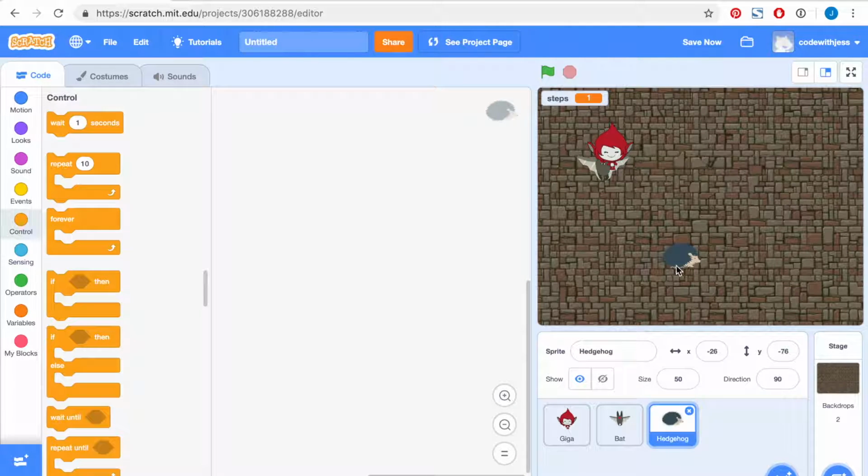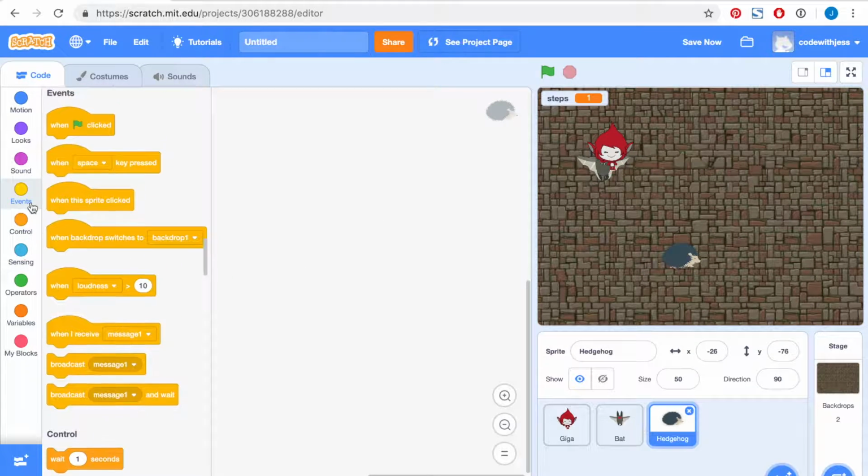This is going to be really similar to the bat, but there's going to be some slight differences, because this time when the hedgehog reaches the rightmost of the screen, it's got to turn back, so the whole sprite is got to flip and face the left, and when it reaches the leftmost of the screen, it's got to flip to the right again to move back in that direction. So let's do the same thing.